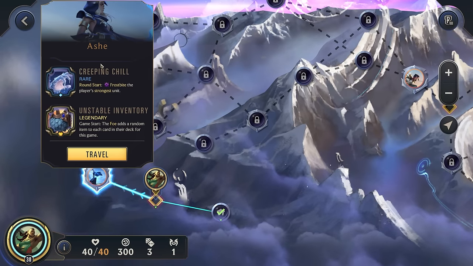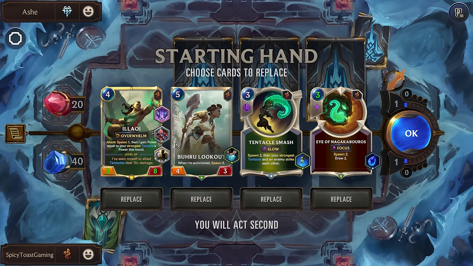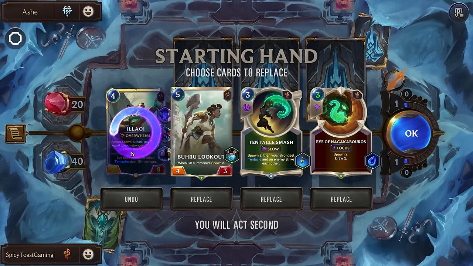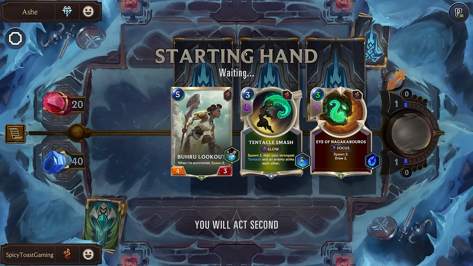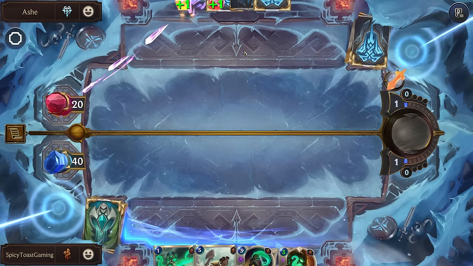Alright, up first we have Ash with Unstable Inventory. Alright, so we actually get rid of our Illaoi since we know we're going to draw them because they're our only champion. We might actually end up needing the Lookout. Against Ash, the game is probably going to go on a little bit longer than we want.